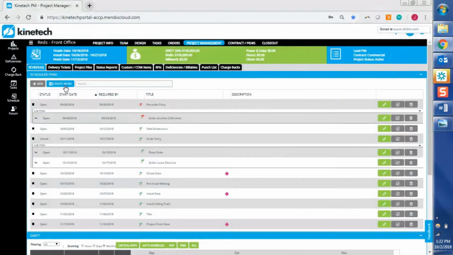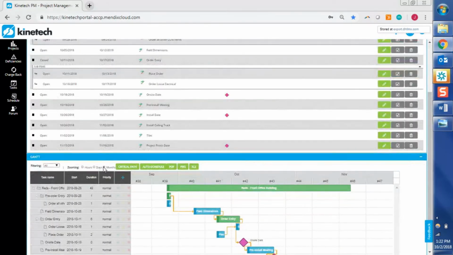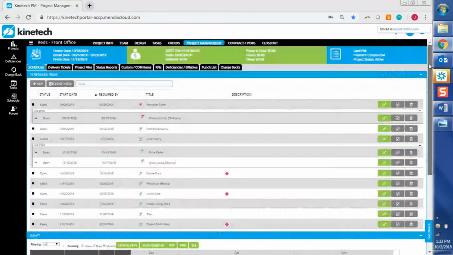So you can see that we've got just our Gantt chart here. And if we want to create a Word document that has the full list of all the schedule items as well as the Gantt chart, the most important thing to remember before clicking this Word document is to click this PNG thing. The reason that is required is because the application needs to know, do you want it in the months view, do you want it in the days view? So whichever one I had selected and then clicked PNG on will be what shows up on the Word document. So I'll go ahead and click that.